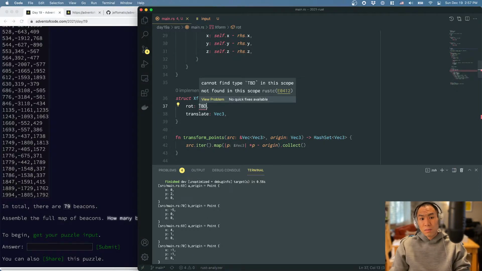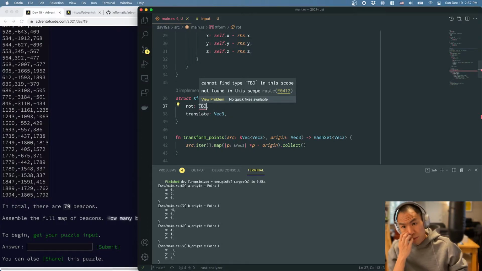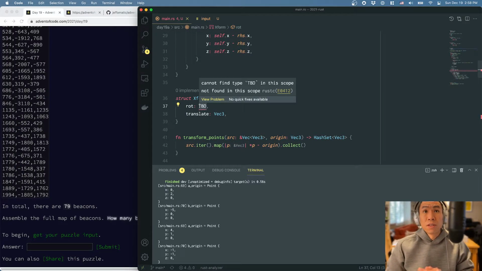It could be the number of right-hand rotations around a particular axis in order. The problem with that representation is that it's not unique.